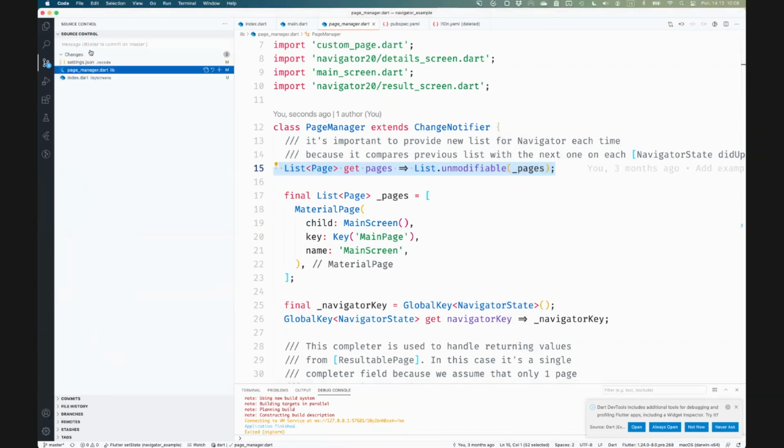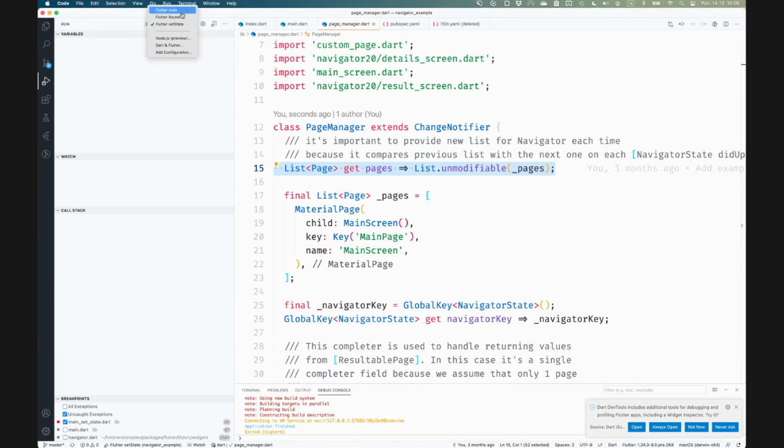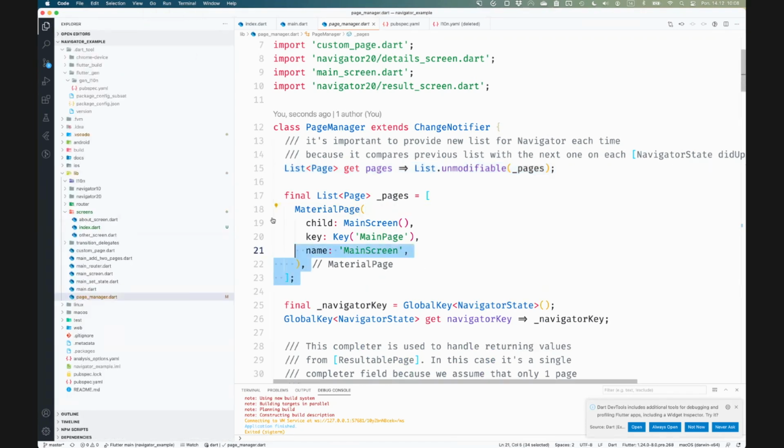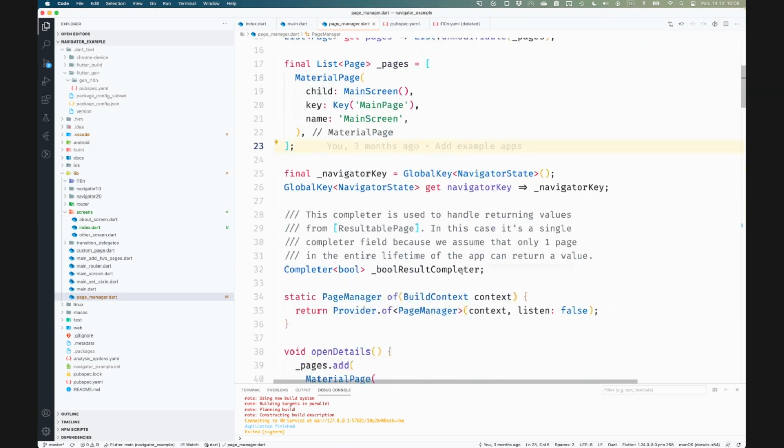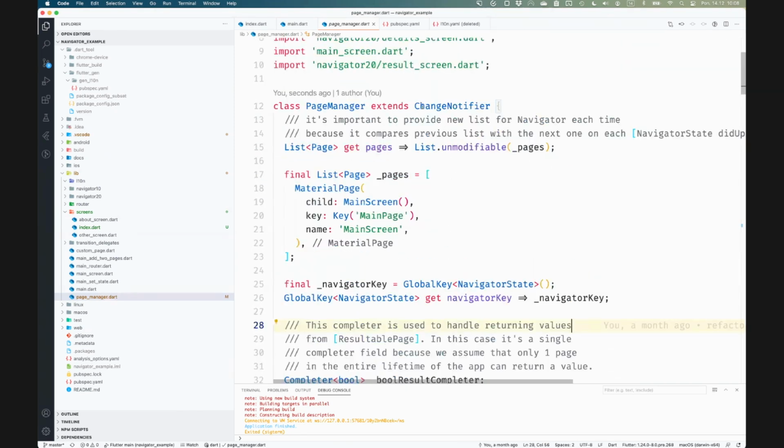This is just a private list of pages. I'm initializing this with one material page, and I also have a getter to get these pages. I'm keeping the navigator key here because this change notifier is global for the whole application.